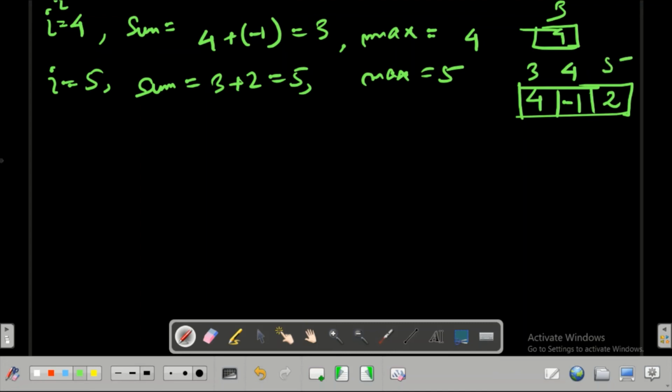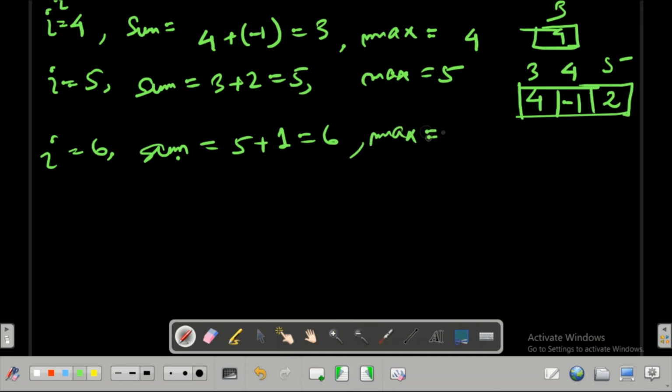Alright, so for the 6th iteration, the sum would be 5 plus 1, which gives us 6. Our maximum is 6, so our maximum subarray would be 4, -1, 2 and 1.